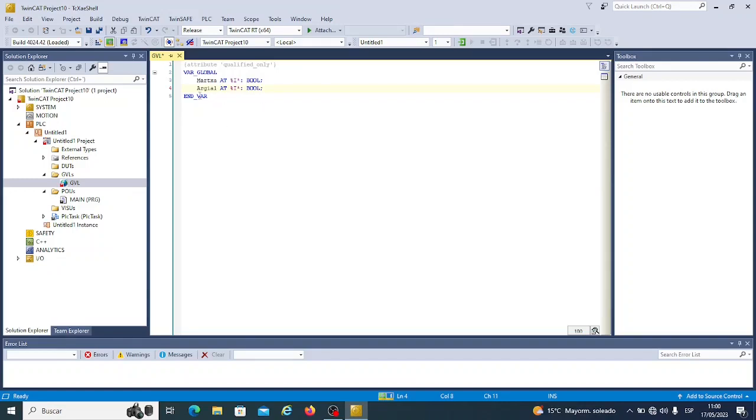As the button is an input we have designated the code I. Nevertheless, as the lights are output signals we will have to put a Q instead of the I. We will put I for the input variables and Q for output variables. Repeat 4 times to create all the output variables.